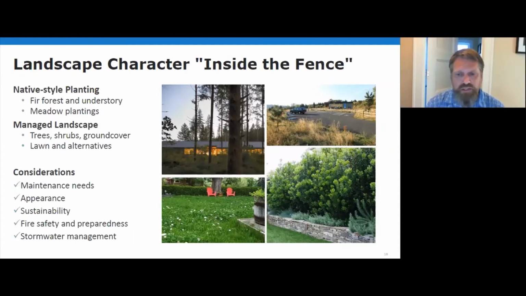But we do want to use native plants or low resource use alternatives when we can. Lawn alternatives are something we are talking about. Drought tolerant plants and other sustainable measures are going to help us hit our sustainability targets.